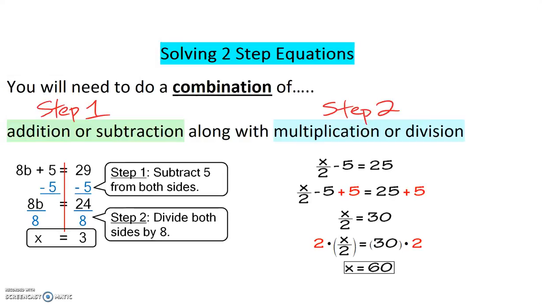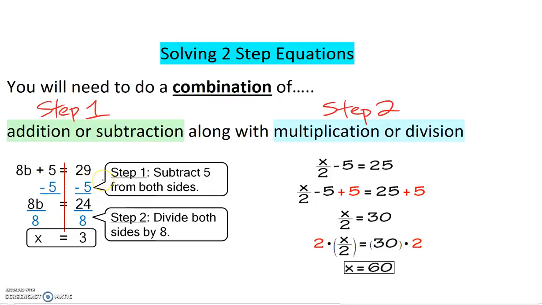It's a pretty simple idea because the first step that you're going to use is addition or subtraction. And remember, the idea is you're solving for the unknown variable. And the second step that you'll use is either multiplication or division. So let's just think about it in that way and make it a little bit easier. So let's take a look at this problem.